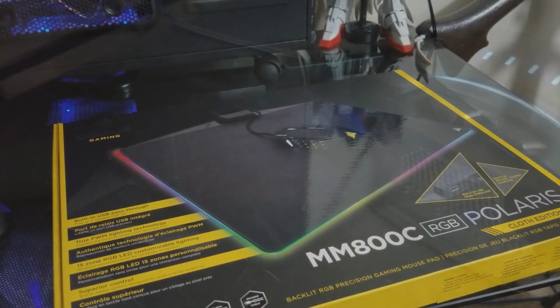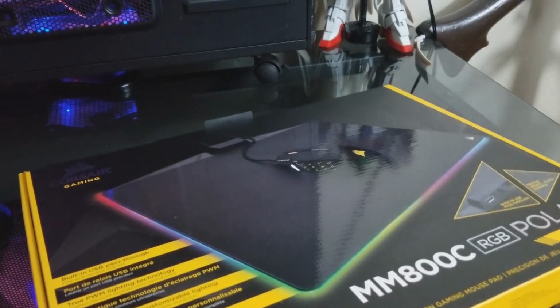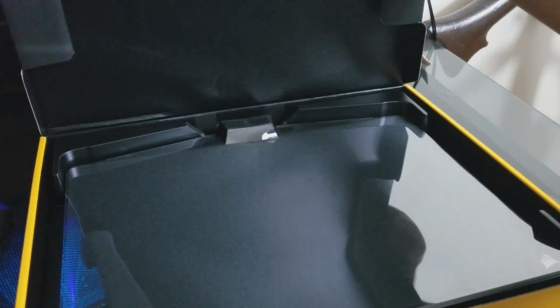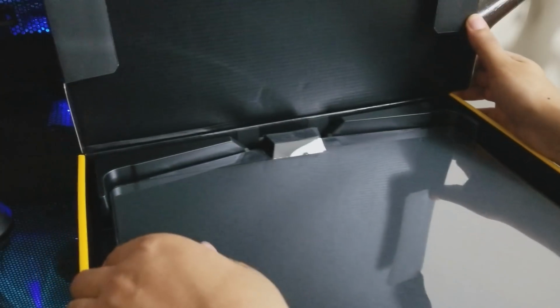So I went for the MM800C Polaris RGB Hard Cloth Edition mousepad from Corsair. This was made as an answer to the Razer hard RGB mousepad that became insanely popular because frankly, RGB everything, dude.